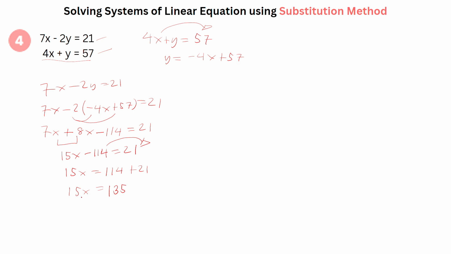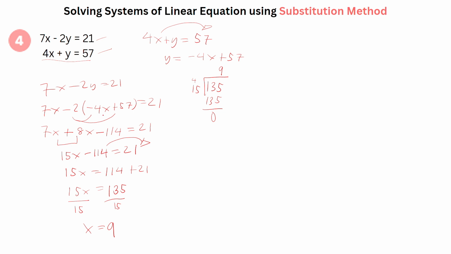135. So what do we do? Divide both sides by 15 to cancel the 15, right? Okay, to further explain this one, let's use the long division. So we have 135, right? Divided by 15. So what's that number that we should put here? Actually, I guess it's gonna be 9 because 9 times 5 is 45. So 5 carry 4. 9 times 1 is 9 plus 4 is 13. 0. So x is gonna be 9.